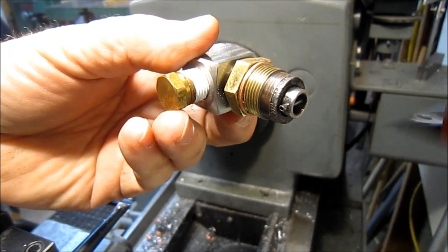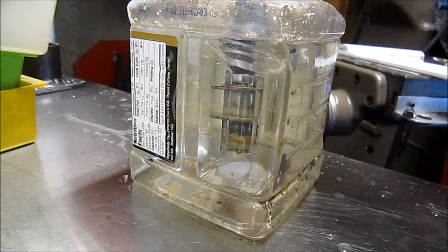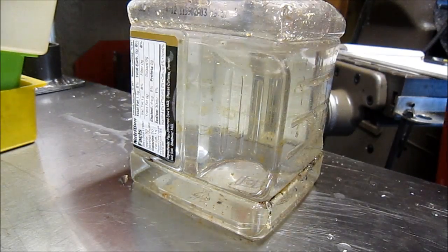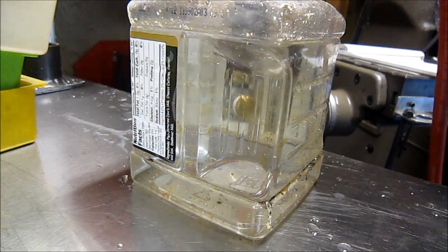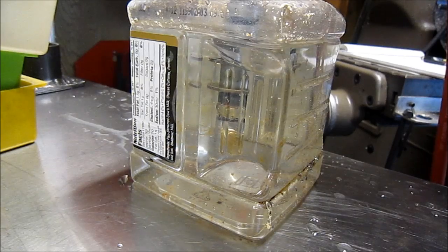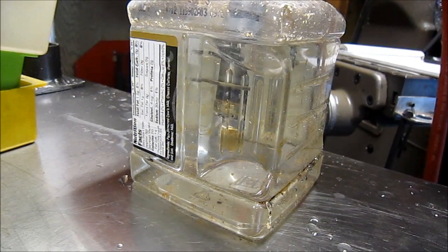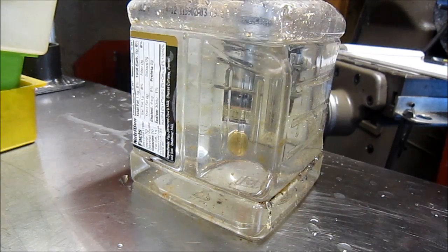Be back with you. Okay, here's a follow-up. Air's on. And got it sealed up. Turn the fitting. And the fitting's holding, and my copper washer sealed the two together. All right, put the hose reel back together now.